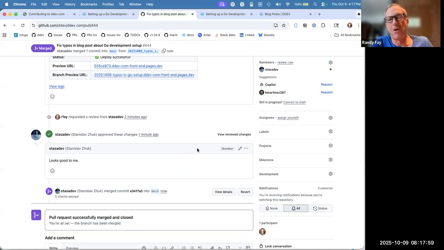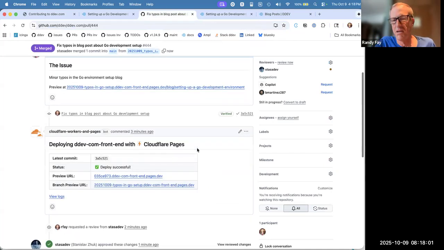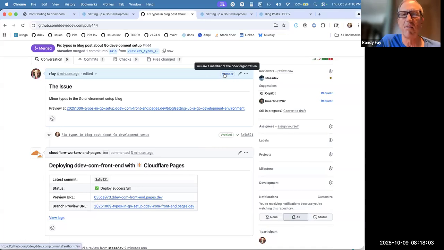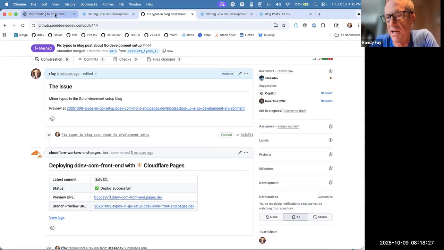It's being processed already on the website. So this works on DDEV's docs as well. There's a little pencil there, and you can quickly make an edit. And as Stas said, if you have a non-trivial edit, you would not do that. But if you have a trivial edit, sometimes I will see an error in the docs or something that could be stated just a little bit better, and I'll just click the edit button instead of checking out the whole thing.